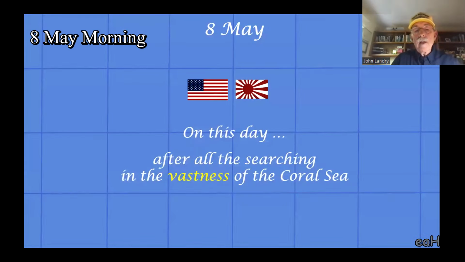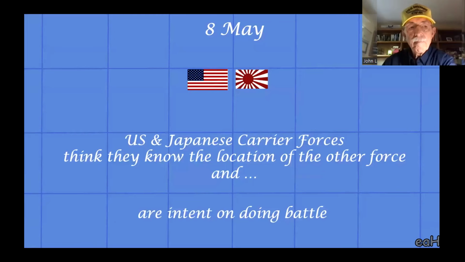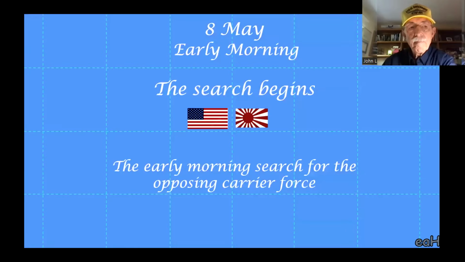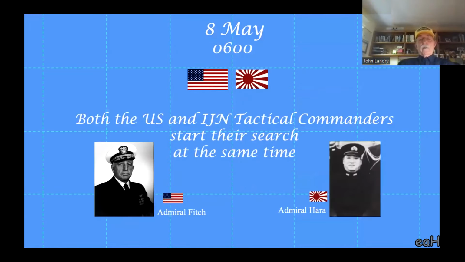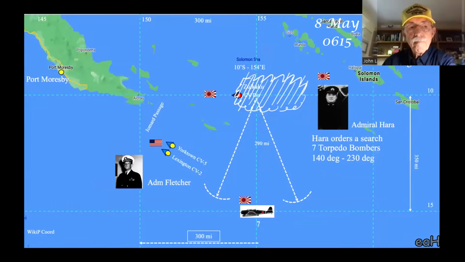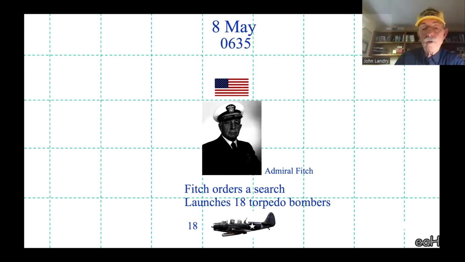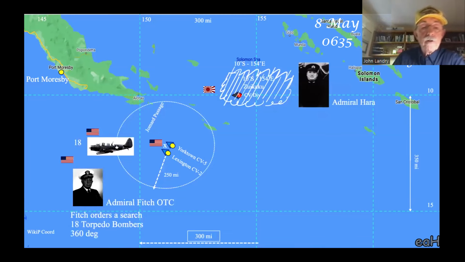So now on 8 May, after all the searching and the vastness of the Coral Sea, the Japanese carrier forces think they know the location of the other force, and they're intent on doing battle. So early morning, the search begins. And the search is made by both Admiral Fitch and Admiral Hara at the same time at 6 o'clock in the morning. Hara launches 7 of his torpedo bombers, searching to the south in the arc that's shown on this display. Fitch gets 18 of his torpedo bombers, and they search in a circular pattern.